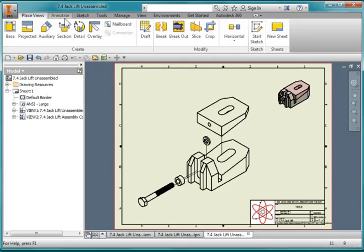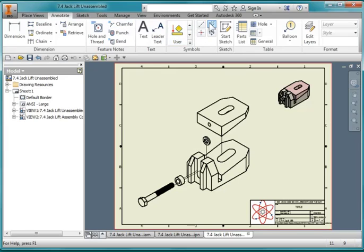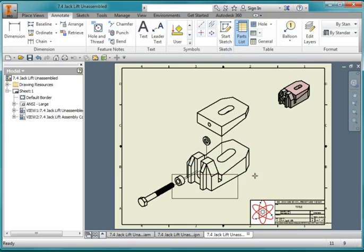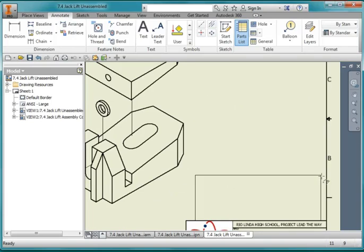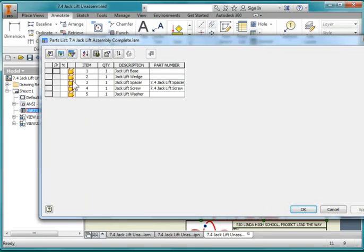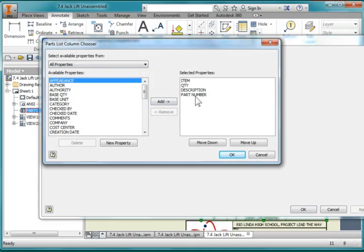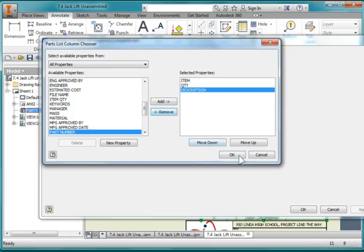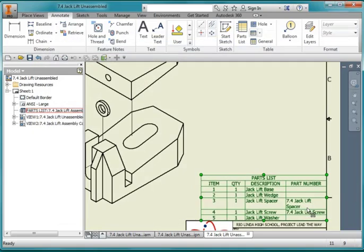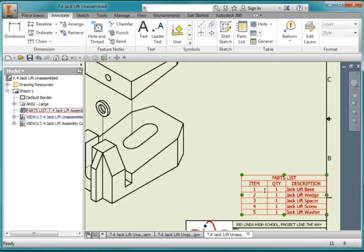So I'm going to annotate it by adding a bill of material, a parts list. I'm going to point to this view. Hit OK. I'll position my parts list right about there. I'm going to double click on it and edit it. I'm going to choose this icon here, and I'm going to remove the part number. I'm not going to use that. Hit OK. And then OK again.